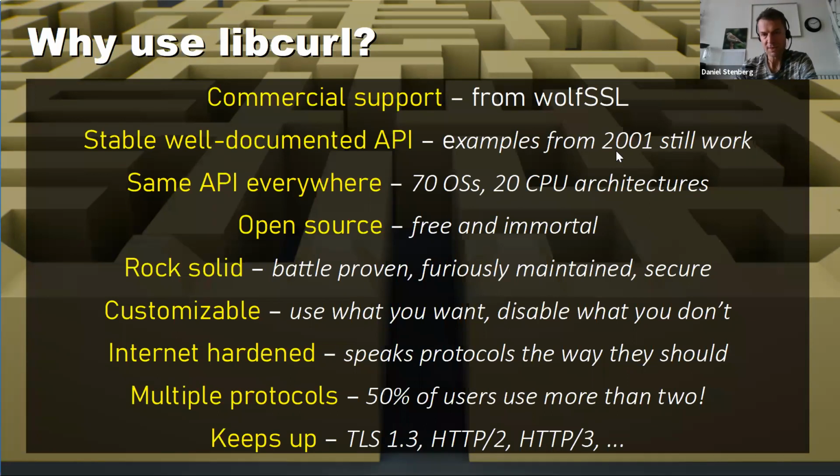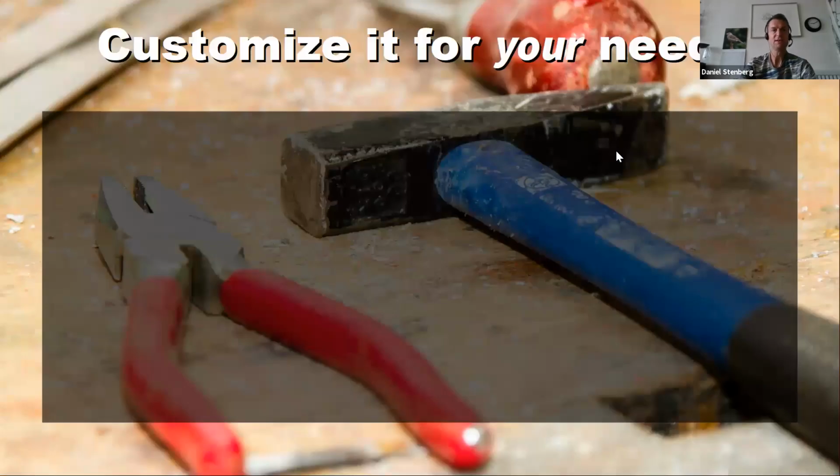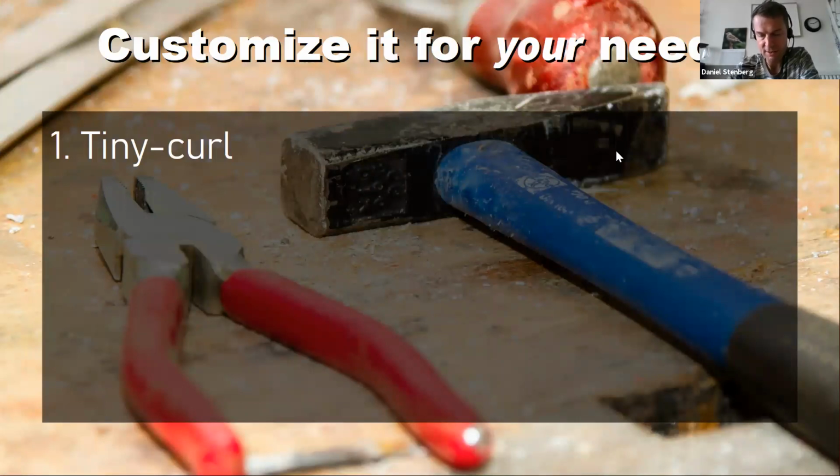So all of these reasons are reasons why you should feel safe and secure by choosing libcurl for your products and devices. I mentioned you can customize cURL in a lot of ways, and that's really true. You can basically tweak it for your needs, and for that, for example, we provide the separate effort tinycurl, and I'll explain it in a second.